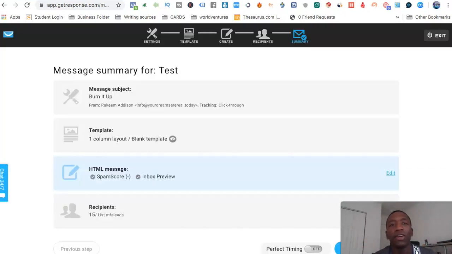Okay, so we're going to click off, and when you come back, that's not going to be there anymore. Then you just want to verify which recipients you're actually sending to. From that point, you can either schedule or just hit send right now. Okay, so that's literally how you set up the autoresponders. That's also how you set up your newsletters.